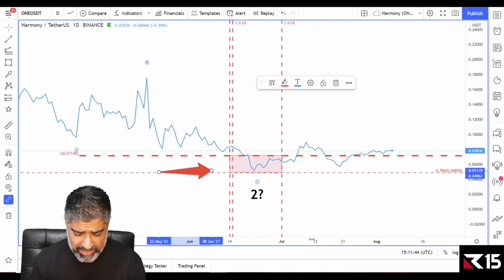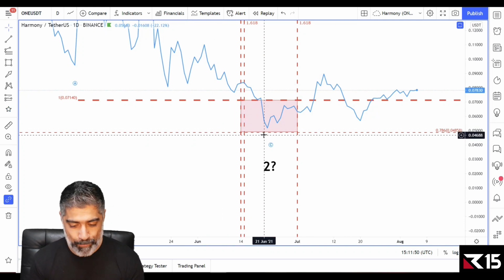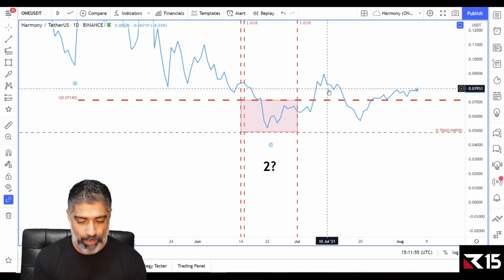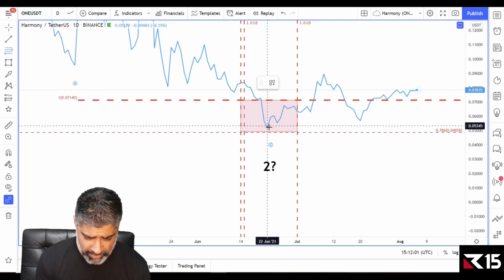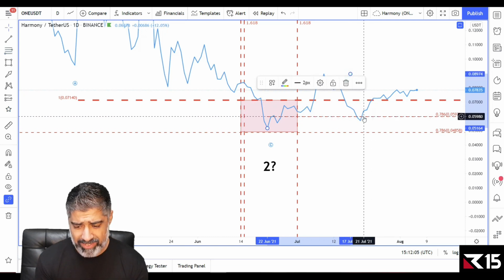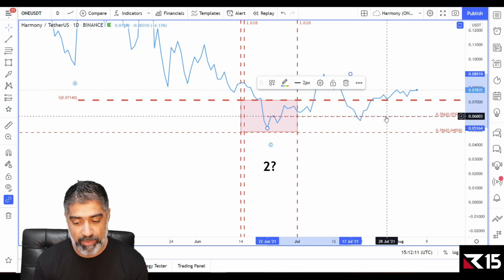Also, let's just zoom. We've also got this, what looks like a 1, 2, 3, 4, 5, and then this correction on the downside. Whether it's an A, B, C, we don't know, going to a smaller time frame. But really what I'm paying attention to is the first wave, which is a wave 2, tends to pull back quite deep, and it's pulled back to the 78.6% retracement, which is common. And it's reacted against that, and we've got another move to the upside.